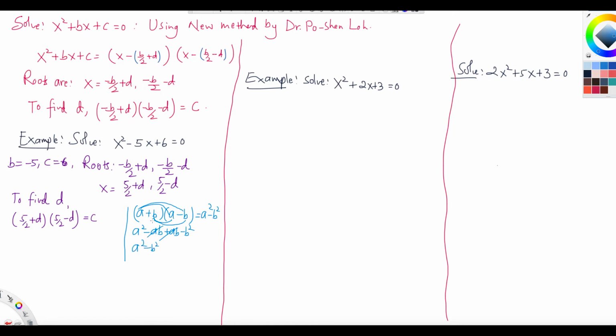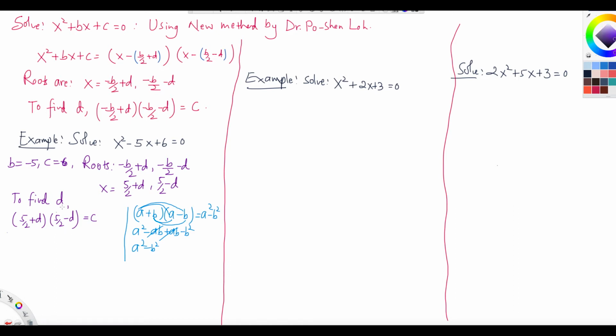So this is also a formula, meaning if there are two numbers a and b, and you have the product of the first plus the second number times the first minus the second number, then you can take the square of the first minus the square of the second. You don't have to FOIL. You can use that formula directly. So here you have the first number plus the second number and the first number minus the second number. So what is c, by the way? c is 6, right? So let me write that down.